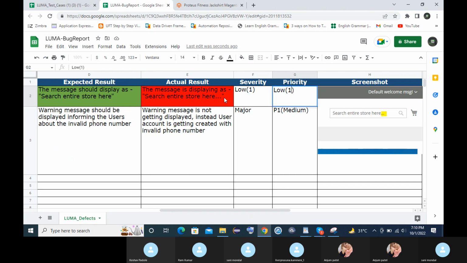Sometimes they follow the number, sometimes they directly write low, high. Critical means 4, major means 3, medium means 2, low means 1. So this is how we define severity and priority.